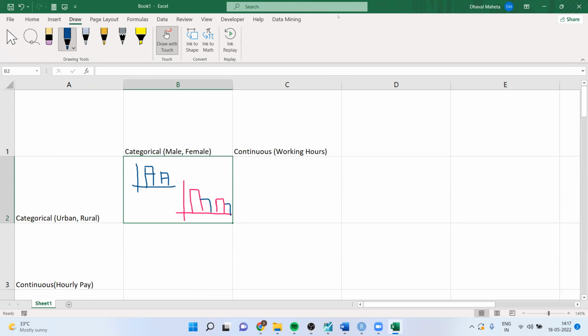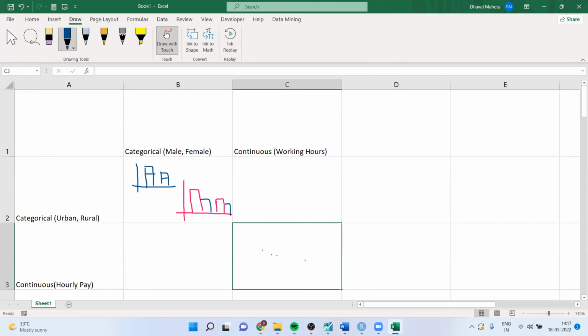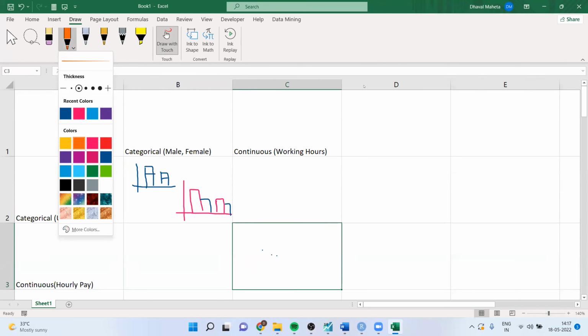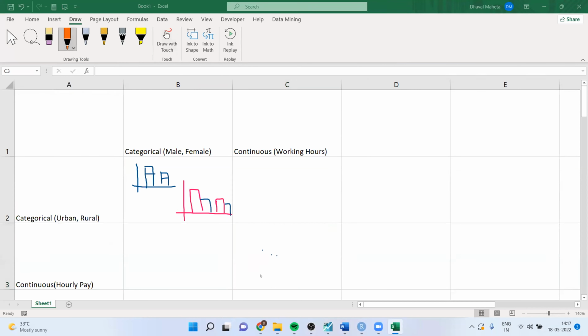Okay, clear? Now, tell me what is possible in this compartment. Here both are continuous. What will I draw? No, line chart cannot be used. It is continuous data, and therefore I'll be using scatter plot.